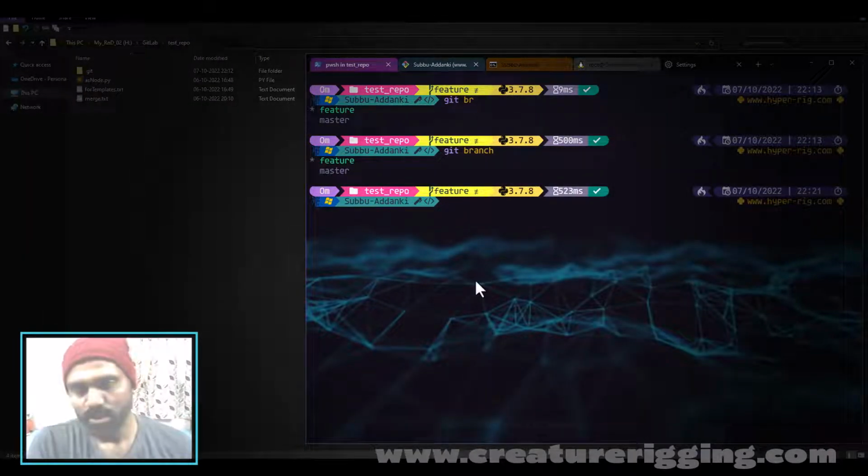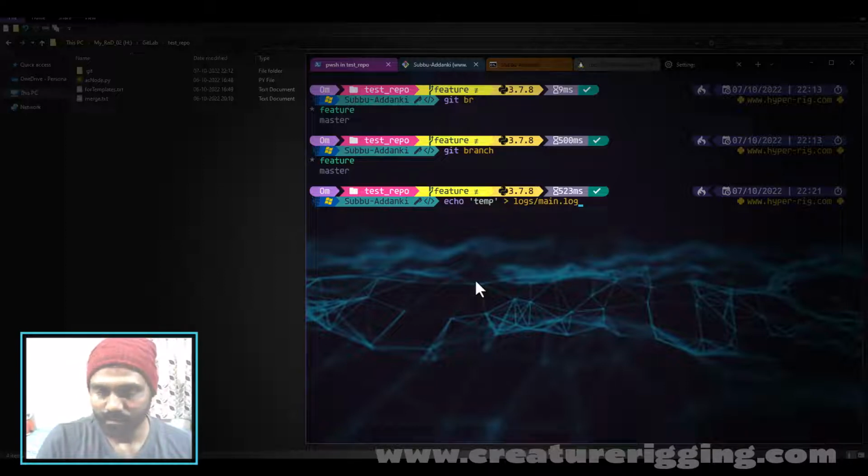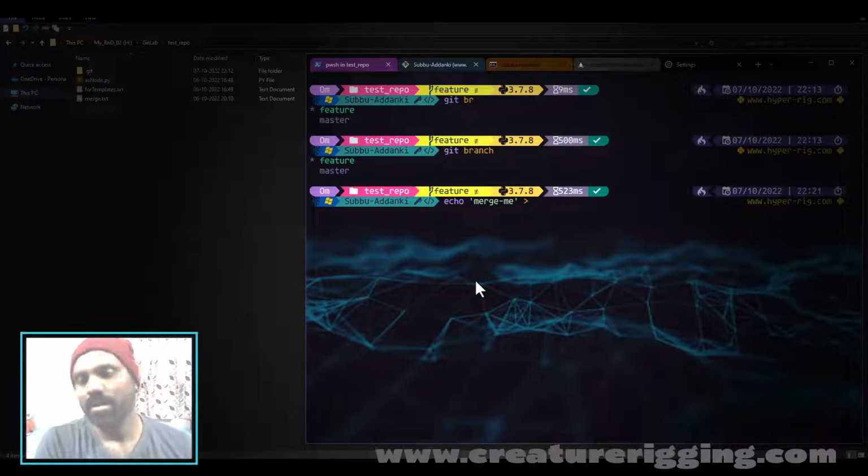Okay. So what I am doing in this case, as the feature branch is progressing, only the feature branch is progressing, but the master branch will stay there only. So while we start merging it, it will become a fast forward merge. Okay. To make some changes in the feature branch, I am just running an echo command. I am creating a new file here, adding text to this file, with one arrow to create the file.